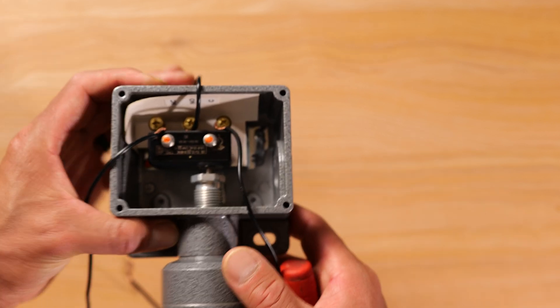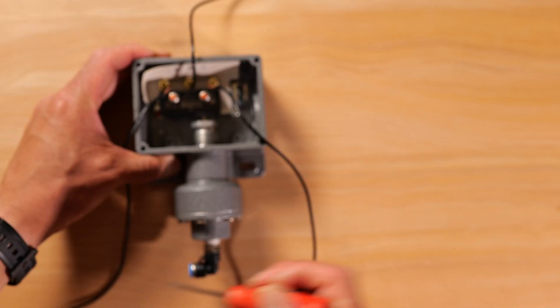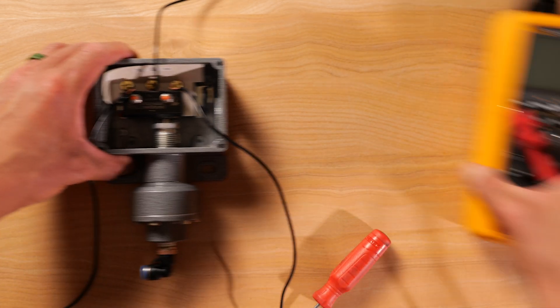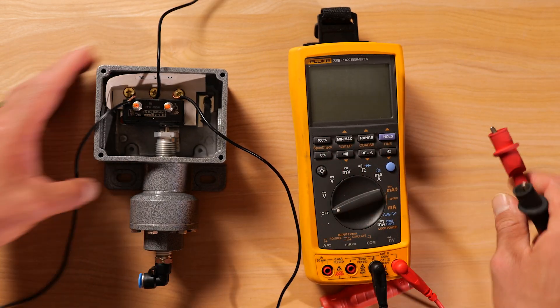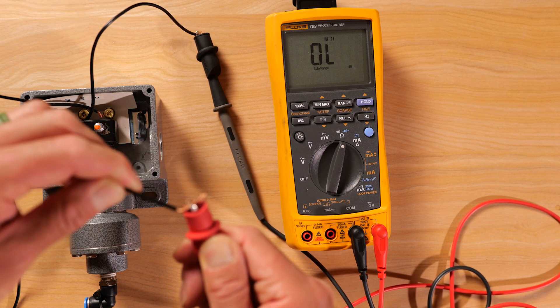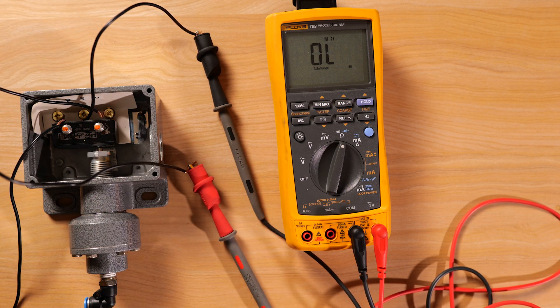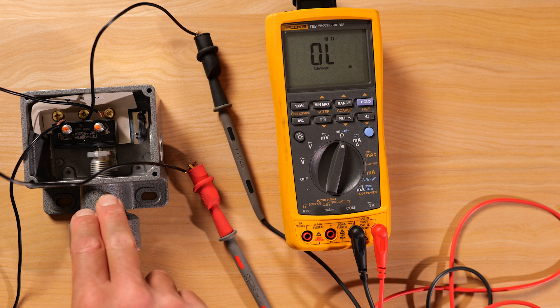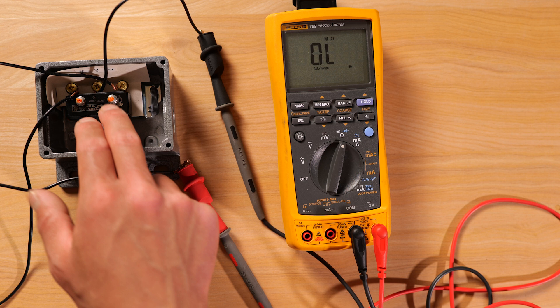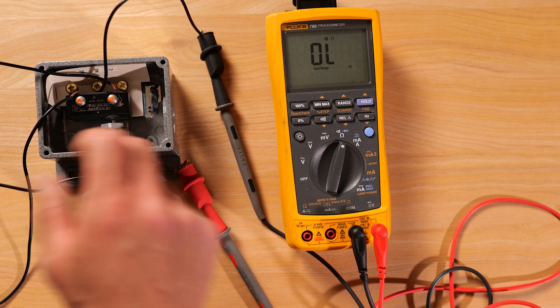So what I'd like to do first is with no process, no pressure applied on this pressure switch, let's go in and test it. What we're going to do is here have my 789 and we're going to go common to normally open. We're going to show OL because with no pressure applied shelf state right out of the box it shows from common to normally open.